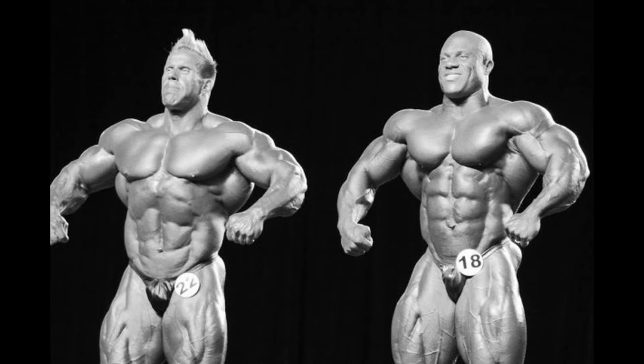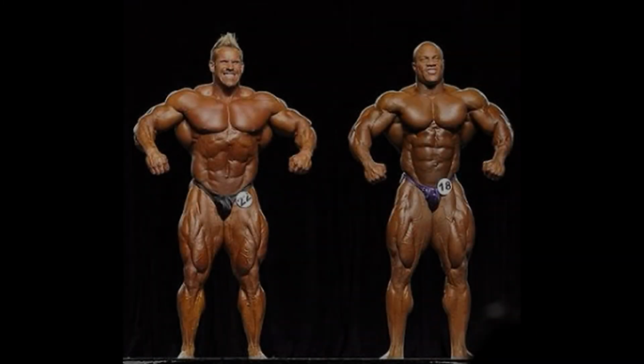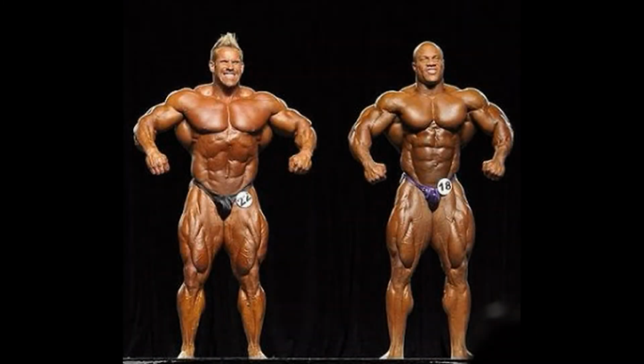I must say, 2010, Dr. Phil, he has a little bit of a stomach distension. A little bit earlier on, a pre-gut Dr. Phil. Anyway, we're going to, of course, begin this one with the Symmetry Round. A couple of quarter turns. Here's the front relaxed position. I don't know. Dr. Phil seems to be more aesthetic, more pleasing to the eye, but he sure is full when it comes to the waistline.